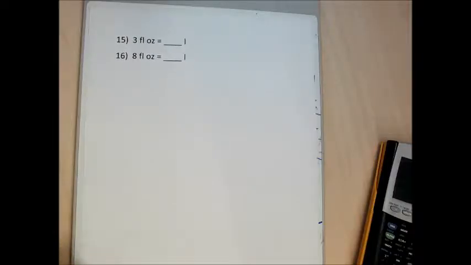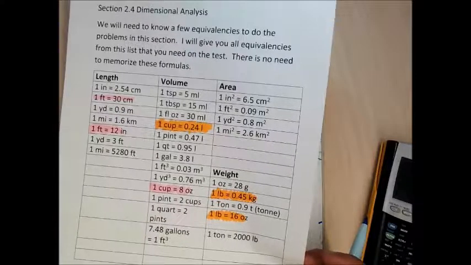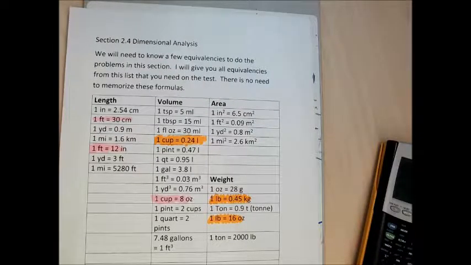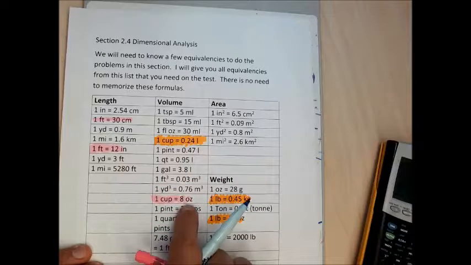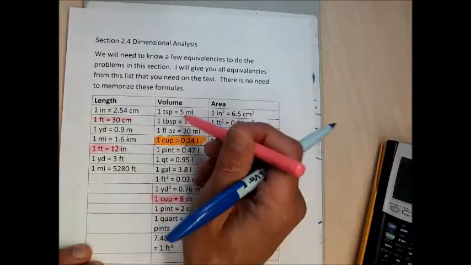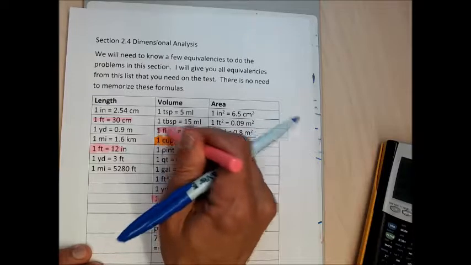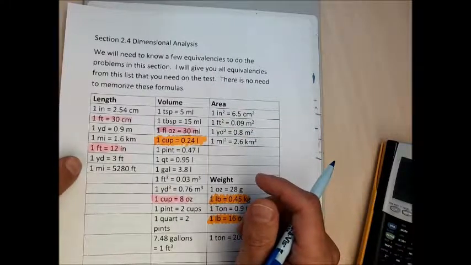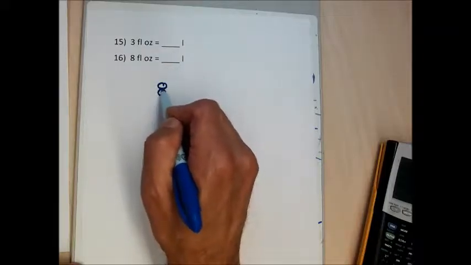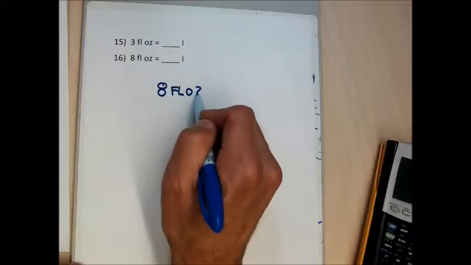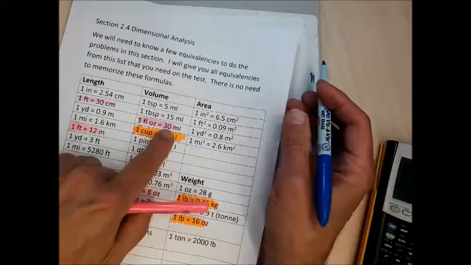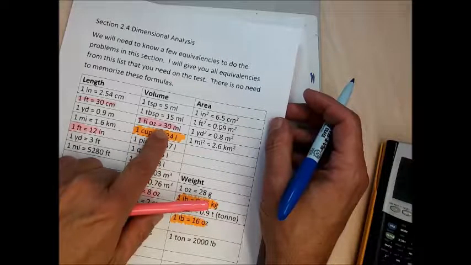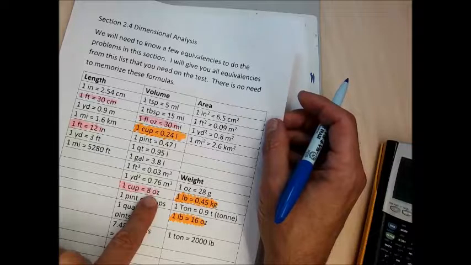All right, we both get to go from fluid ounces to liters. To go from fluid ounces to liters, the only thing that I see with ounces, I see fluid ounces to milliliters and ounces to cups. That's no good. I'm going to use getting ounces to milliliters. So when I go to do my problem 16, I'm going to start off with my 8 fluid ounces. And ultimately, I want to get to liters. The best I can do is get fluid ounces to milliliters because that's the only relationship that I see that's useful. This is also fluid ounces, but cups is by no means useful.